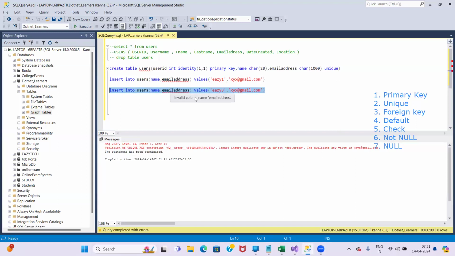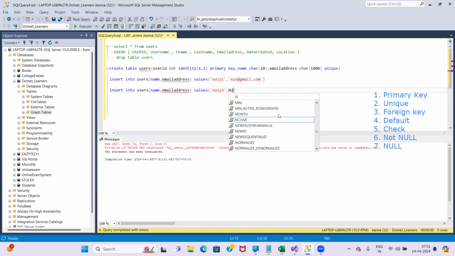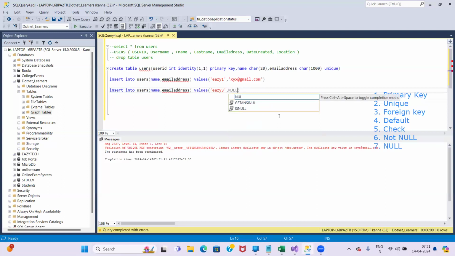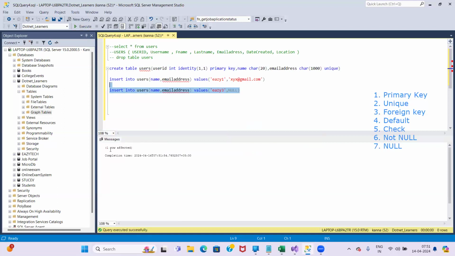We cannot assign it for the next student. That value is always unique. But unique is only talking about the duplicate values. It never discusses the null values. So as this row, what I will try to do is assign another null value. Let it be inserted. See, if you look at it, it will insert the data.